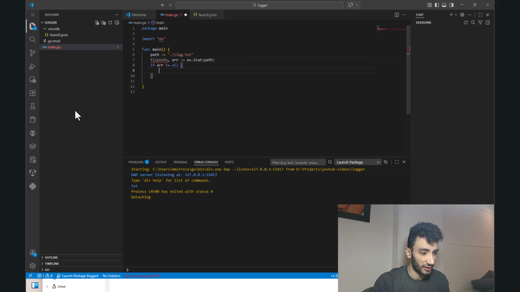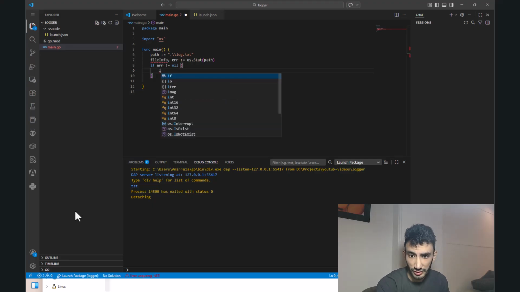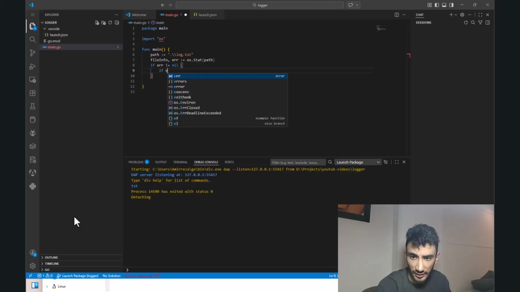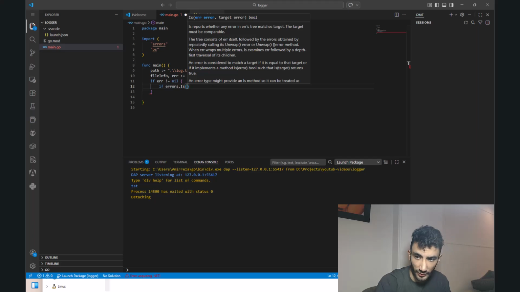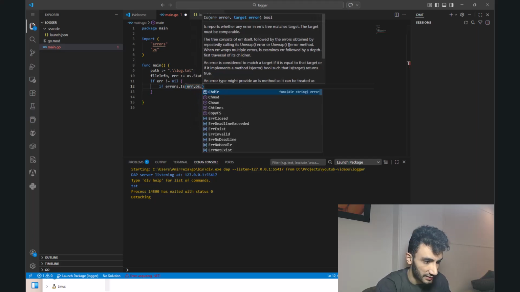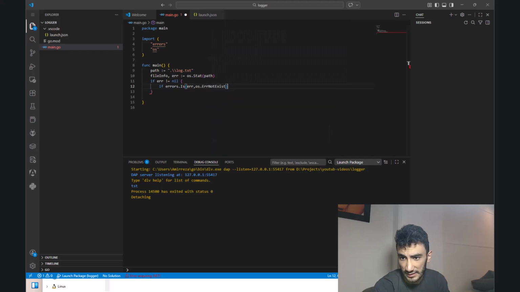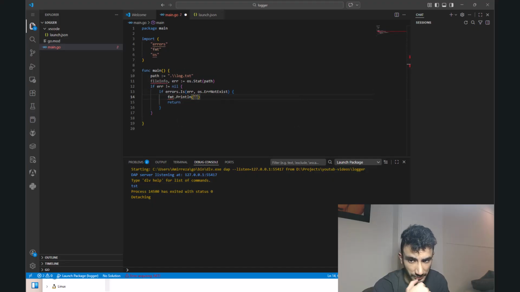If an error wasn't nil and we have an error in here, we can check whether the error is os.ErrNotExist. If it does not exist, we return and println "log file does not exist".